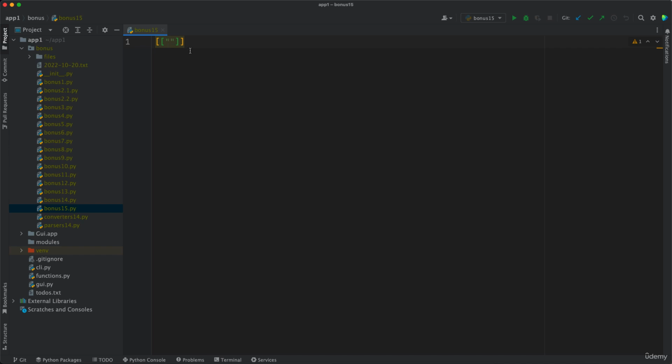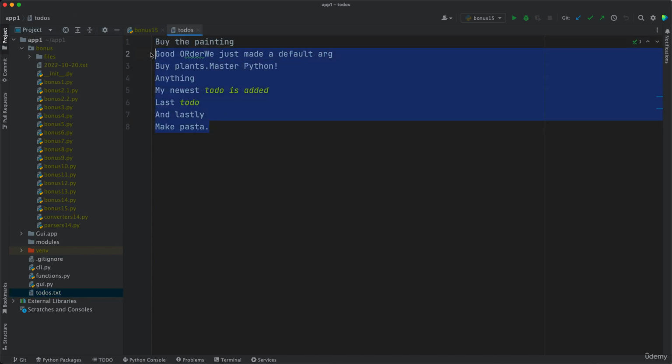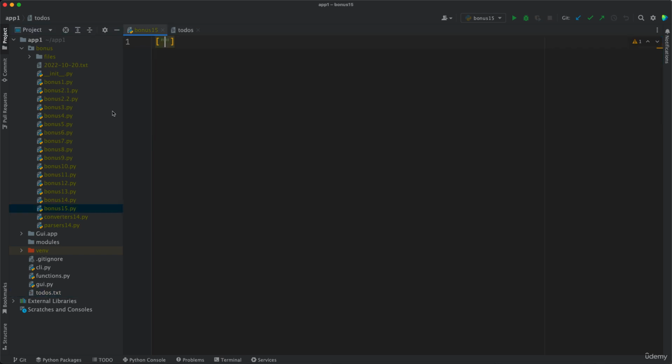Now you know that we have used lists for to-dos, so we had this kind of to-dos, and we get those to-dos from the text file, and we create a list data structure in Python. So we had like buy grocery as an item of the list, and then the next to-do, clean the trash, and so on.